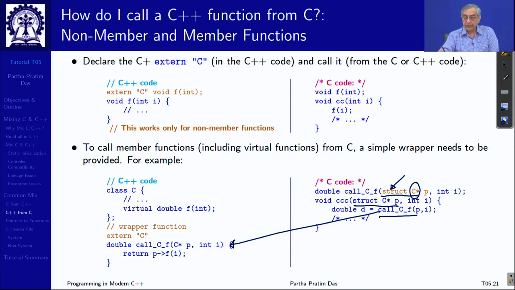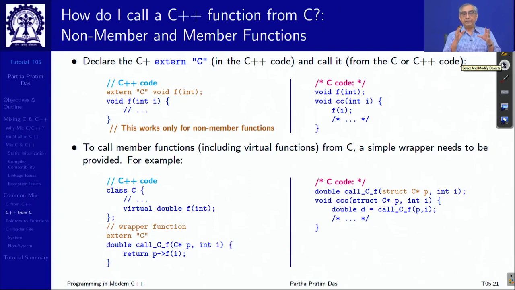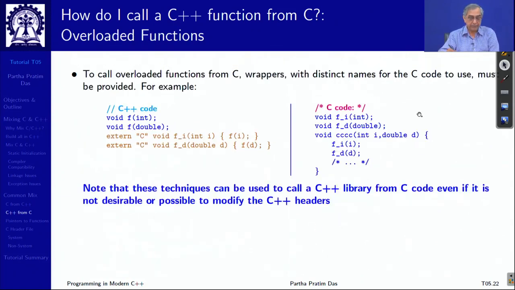So, this is the basic addition to extern C: doing a proper wrapper function is a basic strategy that you keep on using to handle the plethora of varied C++ function types that you need to call. Anything that you need to call from C, you will have to give a wrapper with a unique name, and C calls that wrapper. C++ treats that wrapper as a global function whose name must not be mangled. So, it is put in the extern C. That is the basic strategy.